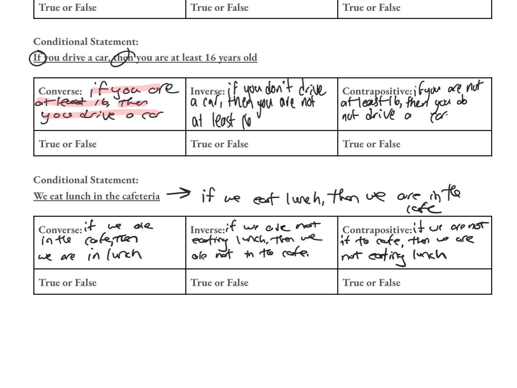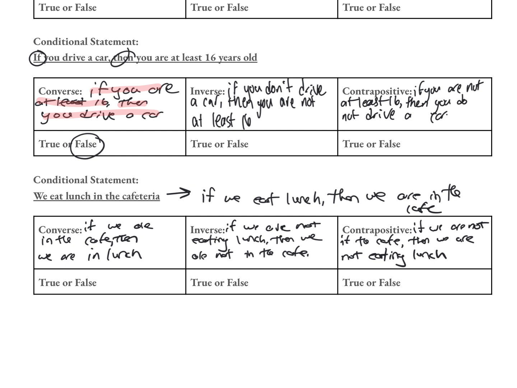At 16 years old, does everybody inherently have the ability to drive a car, assuming we're doing this legally in the state of Pennsylvania? No, right? You have to take a permit test first, and then you have to actually get your license test. So just because you are 16 doesn't mean you're allowed to have a permit or a license to drive a car. You can get one, but that doesn't mean you immediately have it.